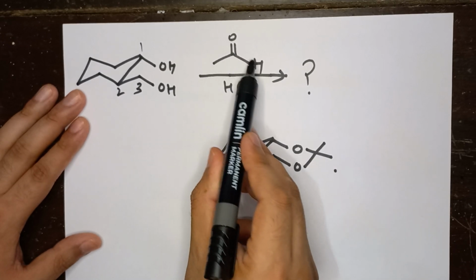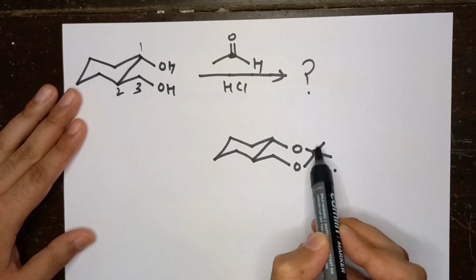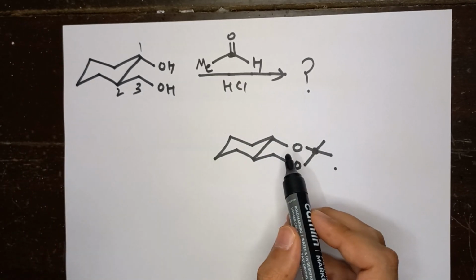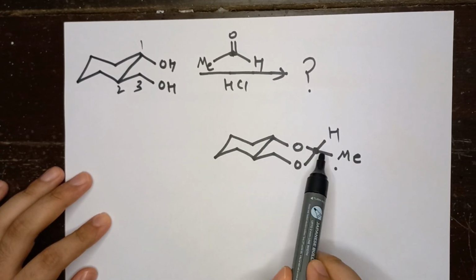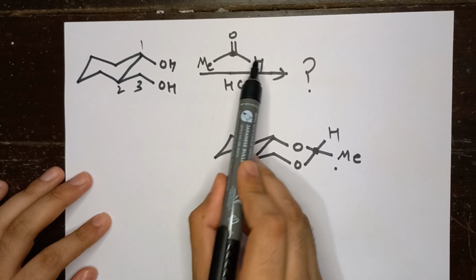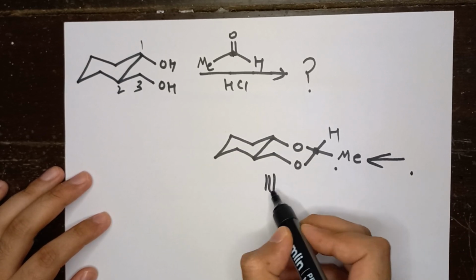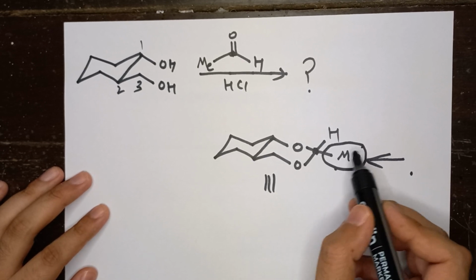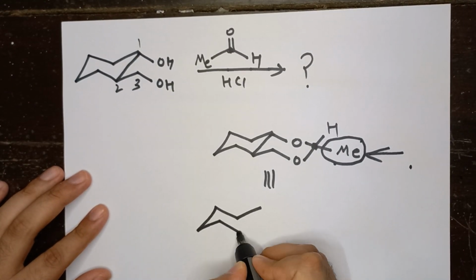I have a methylene hydrogen. So this carbon is this carbon, and I have a methylene hydrogen. Let me write this as Me. So here I will keep my Me and H. So this carbon is this carbon. It has two substituents, Me and hydrogen. So this is the main product. But I have to write it in a proper way to know whether Me is at axial position or at equatorial position. So I can write this properly.